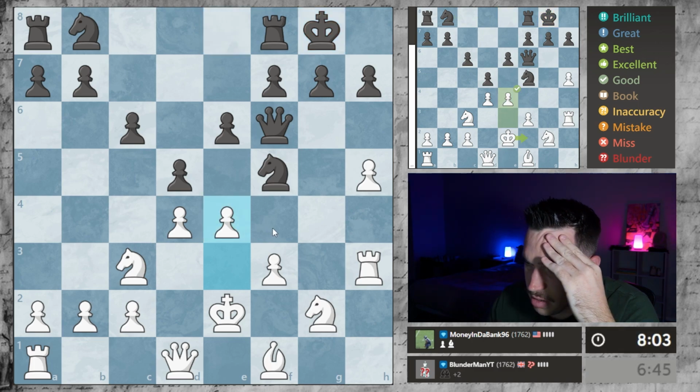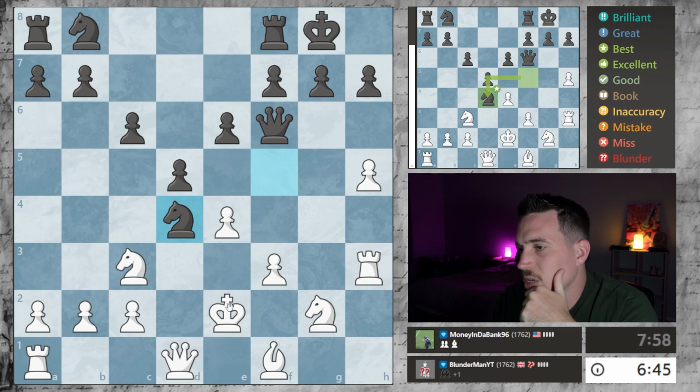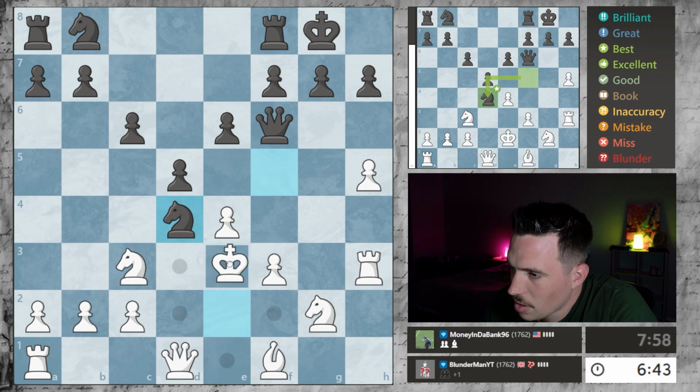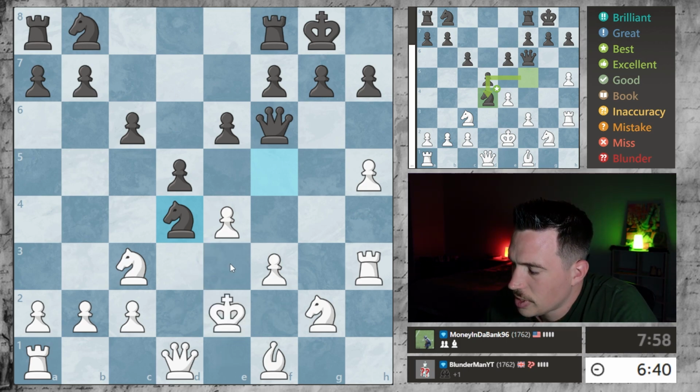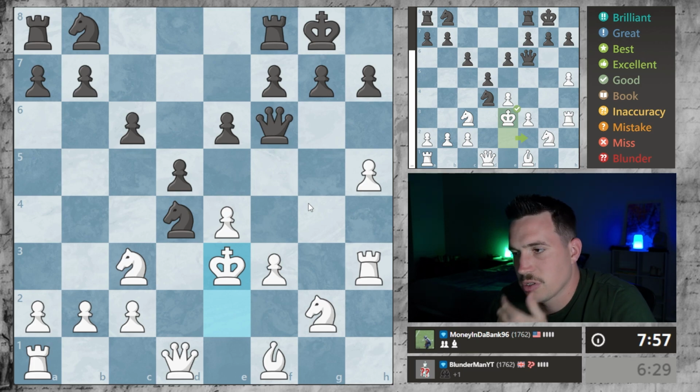Get rid of this knight. Oh, I'm dropping this pawn. Oops. That was not good. But here, he's got to move this guy, and he can't go to these squares. He could go here. Yeah, I think I'm going to try this.